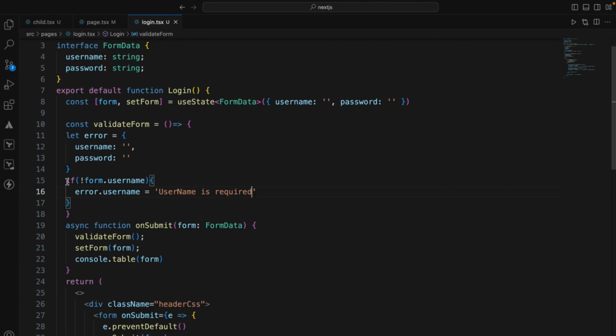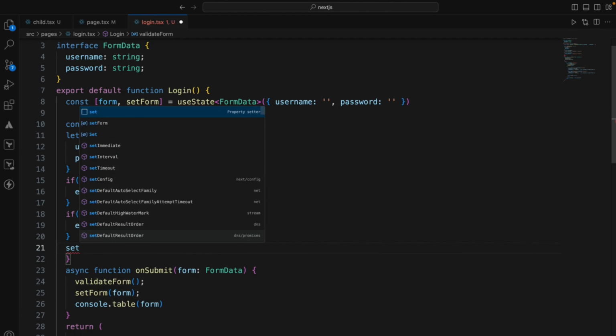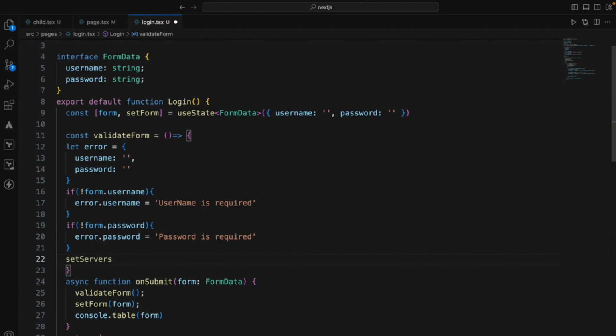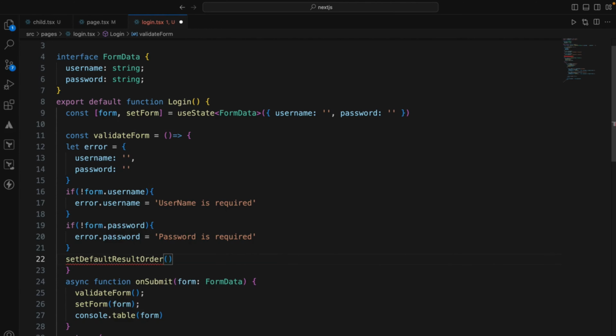The same goes for password as well, the password is required. Let's validate. Along with this, I need to set these errors.